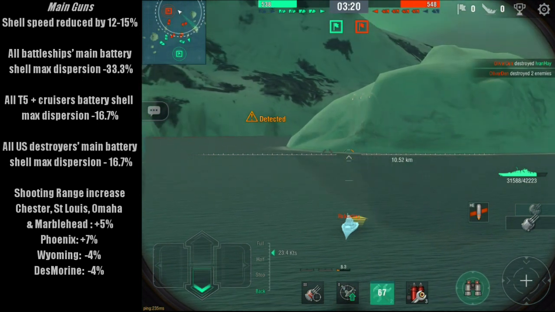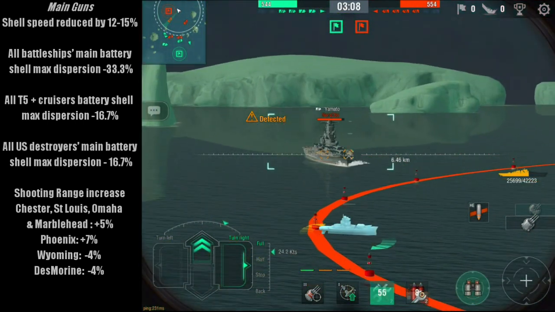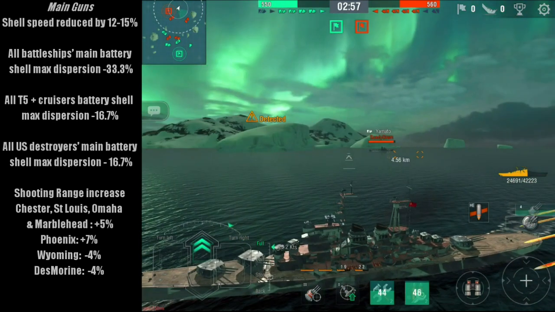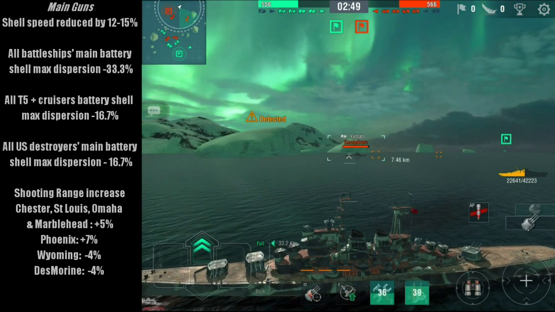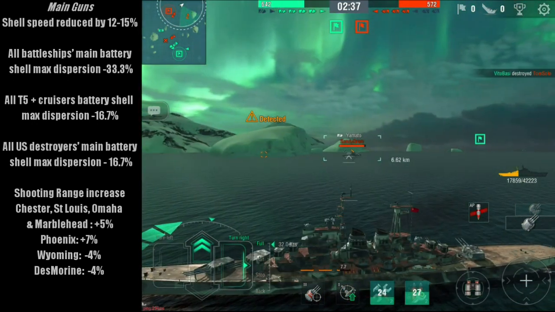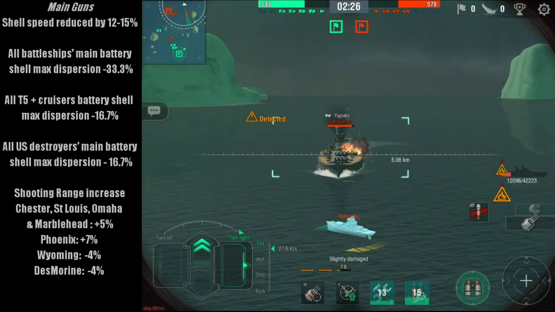However, most ships in the game have now received an accuracy improvement with this update. All battleships' main battery shell maximum dispersion has been reduced by 33.3%. That is one hell of a buff in accuracy. But then again, that is what battleships are all about. Massive armor, massive guns. All tier 5 or higher cruisers' main battery shell max dispersion has been reduced by 16.7%. So it's not 33.3, but it's still a big improvement. All US destroyers' main battery shell maximum dispersion has also been reduced by 16.7%. On top of that, the Chester, the St. Louis, Omaha and Marblehead have all received a 5% buff to the shooting range of their main guns.